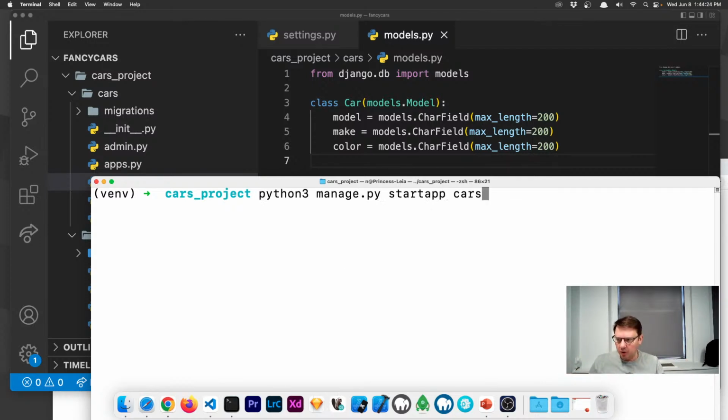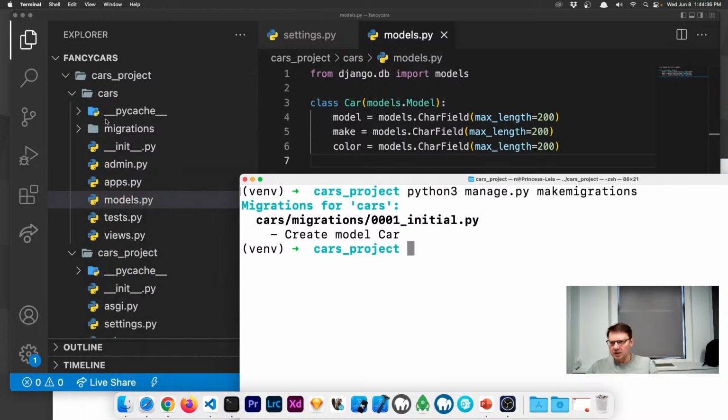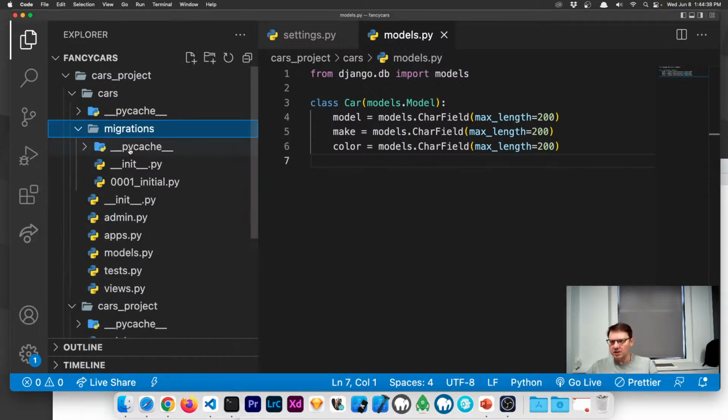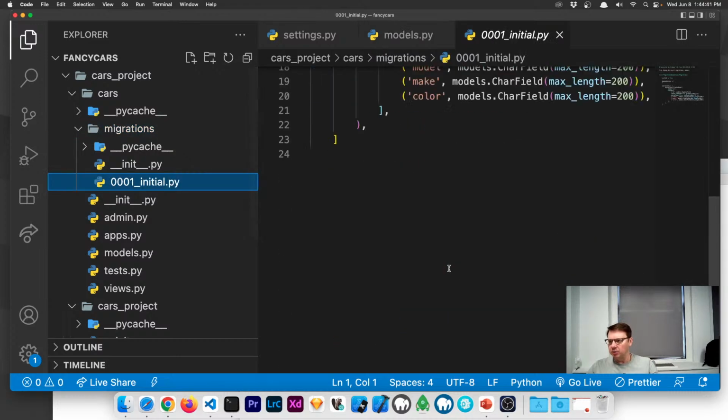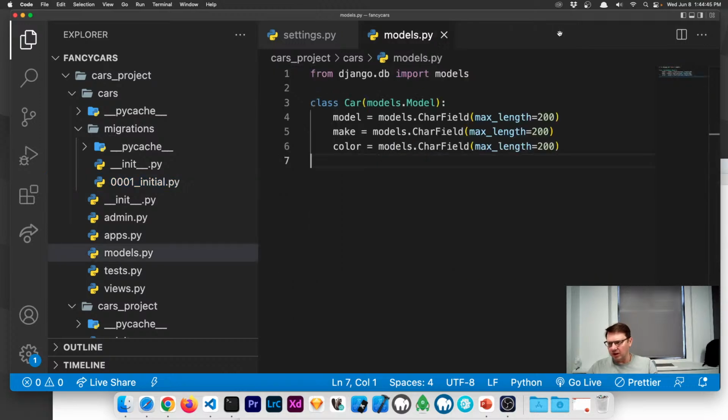All right, so how we're going to do it? Here we're going to do python manage.py makemigrations. Run this, and now you see it actually prepared this. You see this new folder migrations, and here we got this blueprint for our model, but frankly this is not important for you right now.